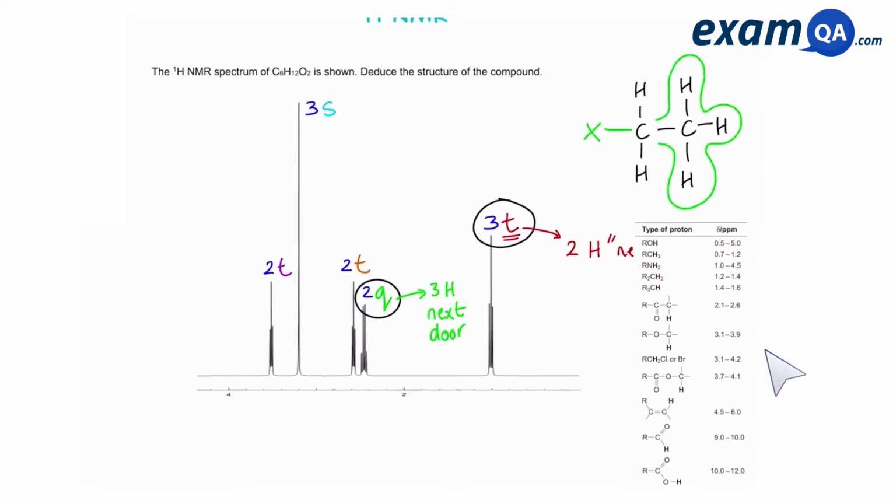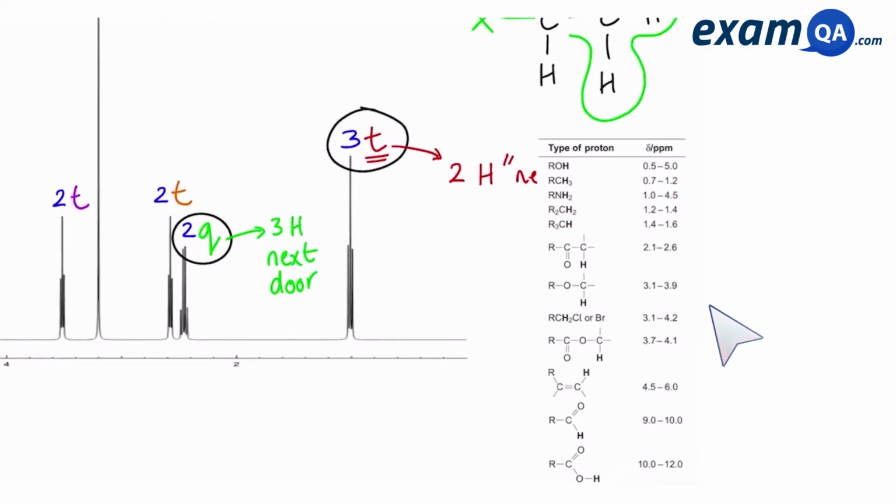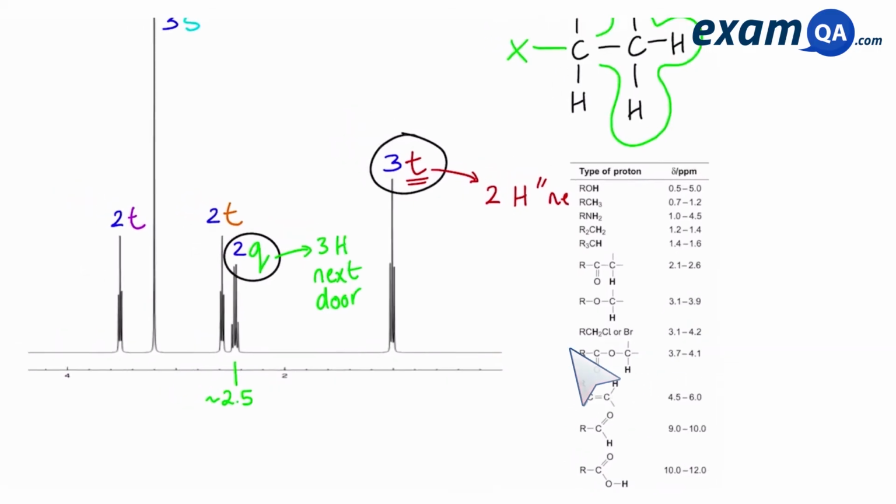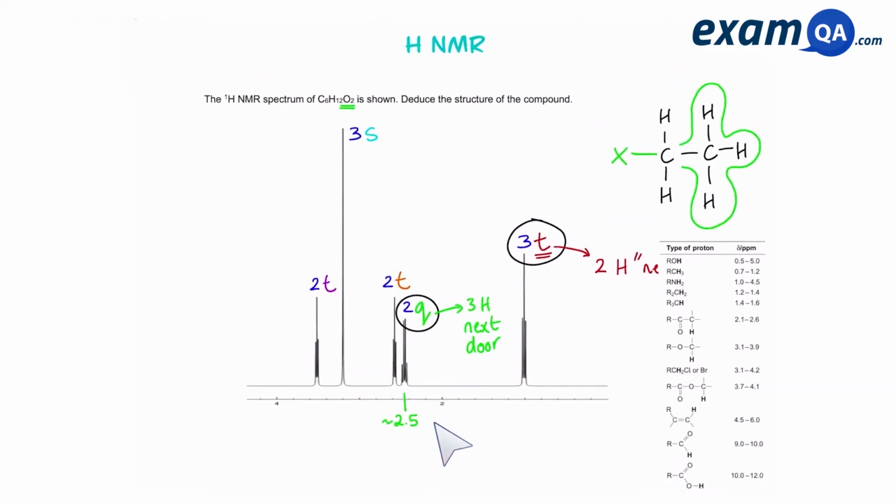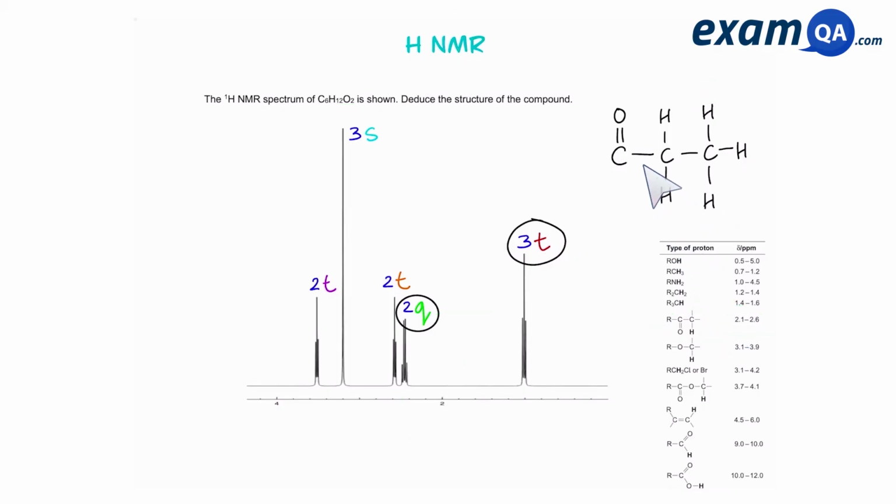So we're going to use our hydrogen NMR datasheet to work out what is going to be on the other side. The shift is around 2.5 ppm, and bear in mind that there are 2 oxygens in this molecule. So we can see that it must be this environment. Therefore, there's going to be a carbon with a double bond O next door. So far we've managed to draw 2 environments and our molecule has been half completed.